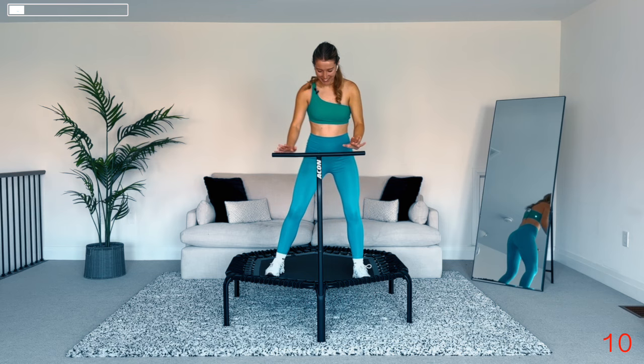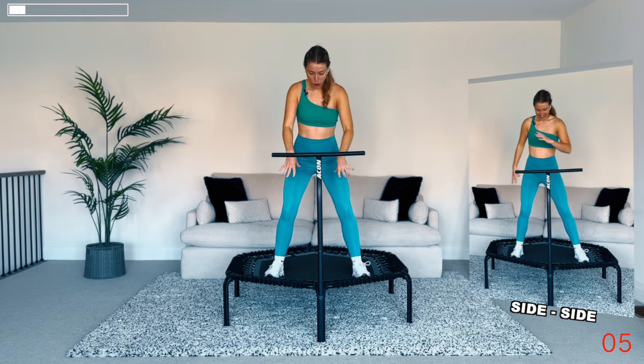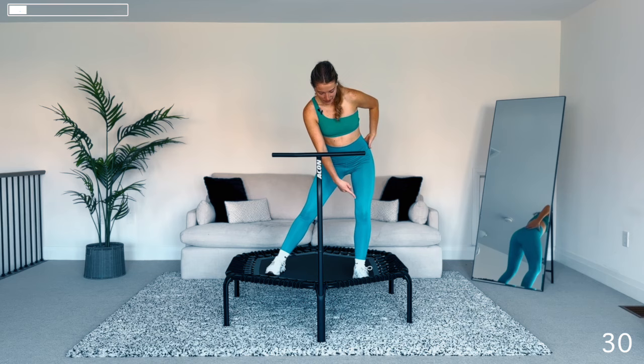One more time. This time I want to focus on leaning into the heels. You still want to keep those toes driving to the floor, but you don't want the knees coming over top of the toes. You want the hips back. And you're still going to be able to see your toes. Okay, side to side.